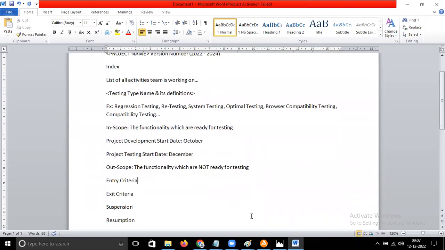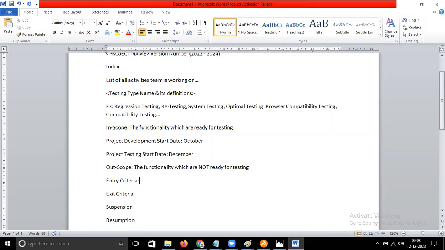What is meant by entry criteria and exit criteria? Anyone? When to perform test activity. Exit criteria? It describes when to close the testing activity.